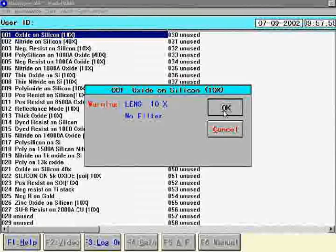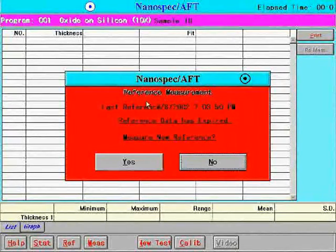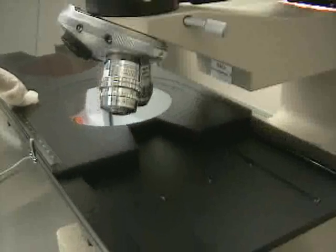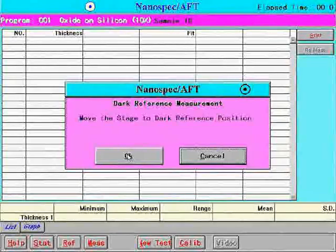Because this is the first time we are using this type of measurement since we logged in, a red window will pop up and ask us if we want to do a reference measurement. Click on Yes. Then we are prompted to move the stage to the dark reference position. We can do this by moving the stage all the way to the left or all the way to the right. Once you have the stage in the proper position, click on OK.